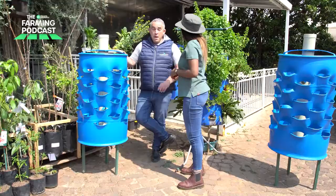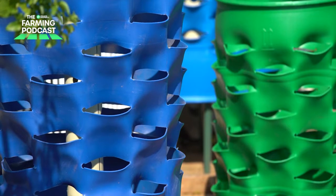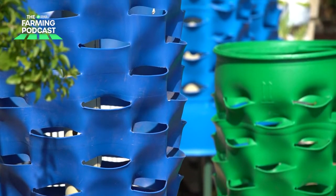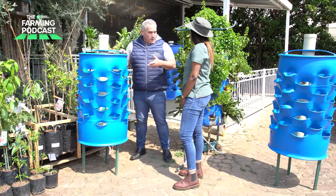Does the barrel come in various colors? Yes — the barrel comes in many colors, but we only work with two: blue and green. The reason is that blue and green are the only two barrels considered to be food-safe. If we understand the history, America and Europe were the first areas that started recycling barrels into farming growing units. That's where the movement started, and there are various laws around the world governing the use of green and blue barrels specifically.